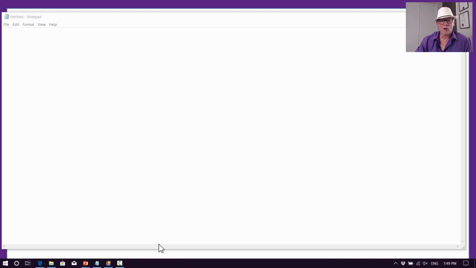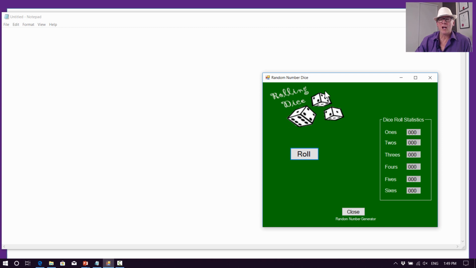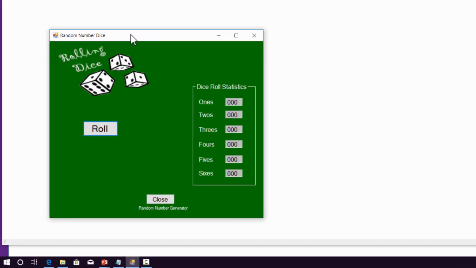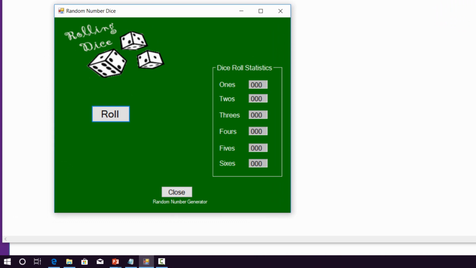Then in stage 2, we're going to take that program and add something interesting. It's going to have some processing stats on it. So we've got this little table here where we can keep track of how many times there's been a 1 or a 2 or a 3. And the idea is we keep rolling it. Now what should happen is those numbers should even out over time, although it seems like we've got a lot of 1s and 2s there at the moment.